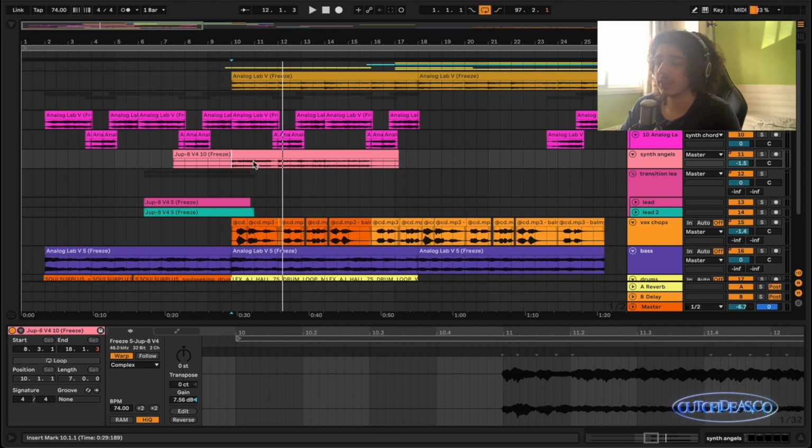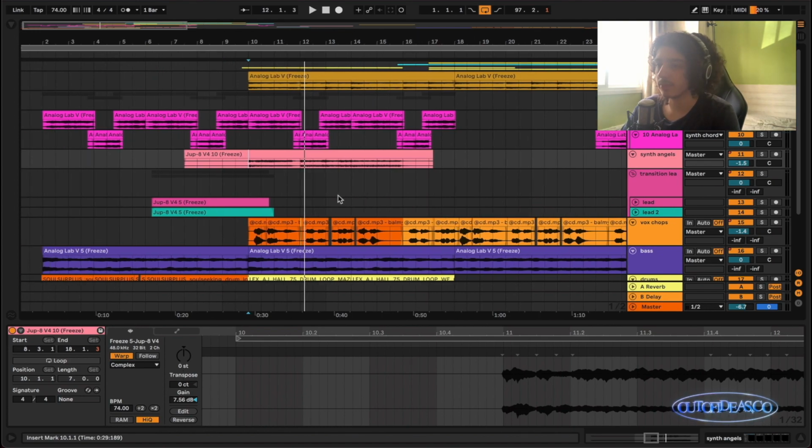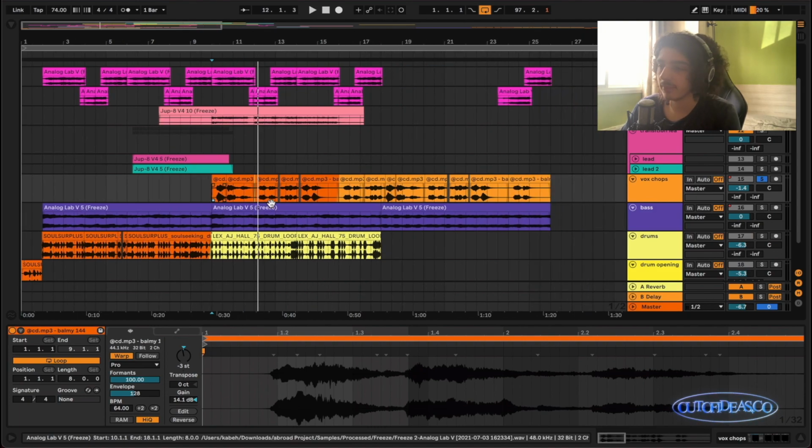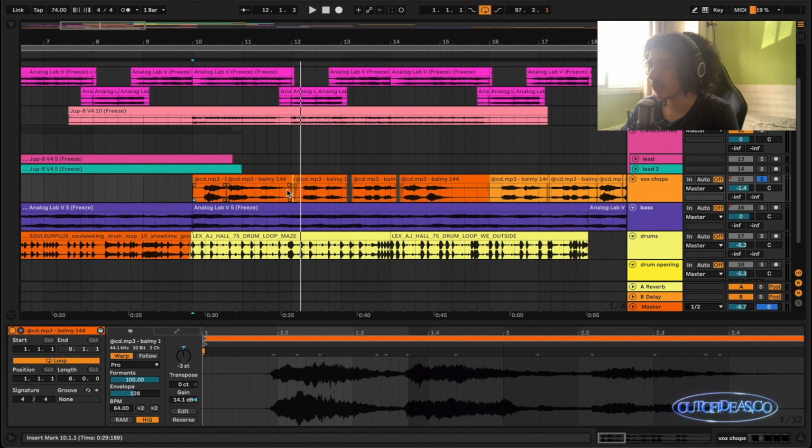I love doing these glides and pitch shifts on my melodies. I think it sounds really nice. That's something that I do live most of the time while I'm playing, with the pitch wheel on the controller on the keyboard. So this is how I did this. On this hook part, I also had to add some vocal chops.